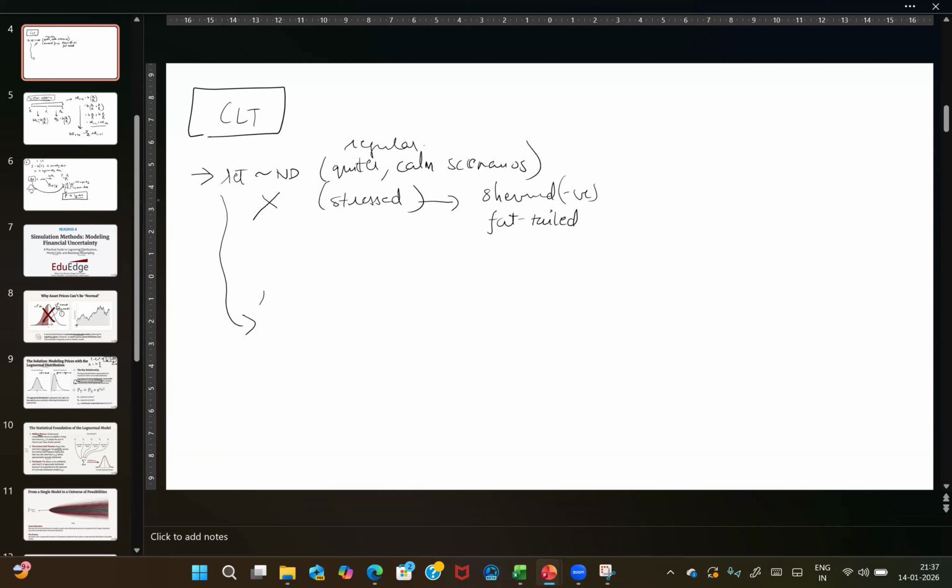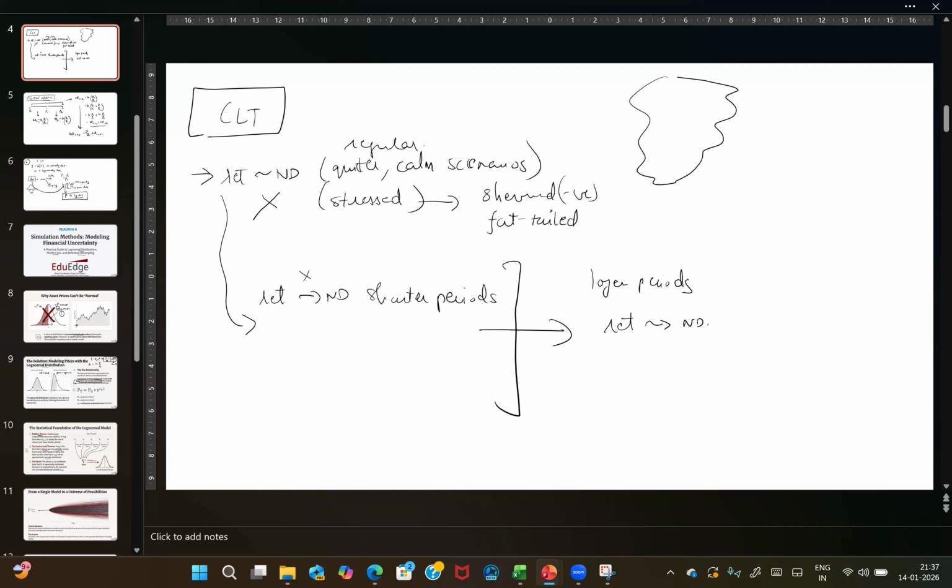However, even if returns are not normally distributed over shorter periods, if we keep collecting these returns and we see returns over longer periods, or when the sample size keeps on increasing, the returns might tend towards normal distribution. And that is because of the central limit theorem and the law of large numbers, which basically says that suppose you have a sample which looks like this. The sample is a limited sample. It could have a finite number of sample points.